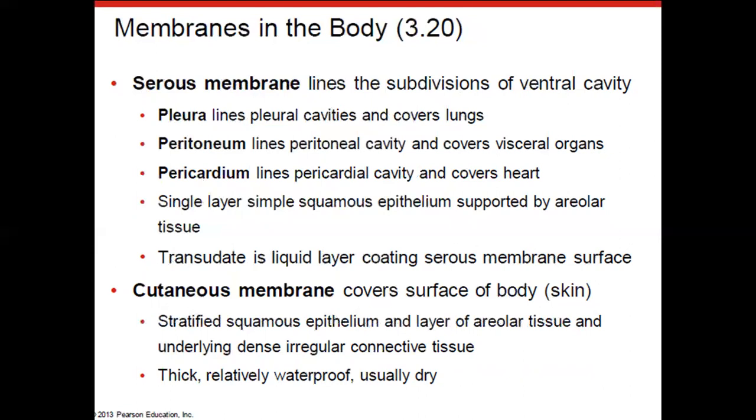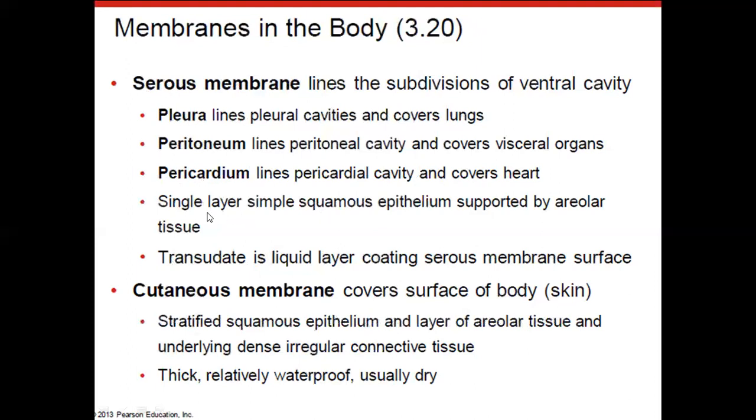Serous membranes line body cavities in the ventral cavity that are not exposed to the external environment. There are three types of serous membranes. One type is called the pleura. Around what organ do you think you can find the pleura? Remember that table back in chapter 1 that had root words? Pleura means lungs. So there are two layers of serous membranes that cover the lungs, called pleura. Peritoneum lines the abdominal cavity and covers the digestive system and urinary, some reproductive system organs. And the pericardium, where can you find that? Peri means around, right? So this is around the heart. Good.